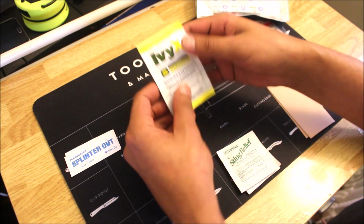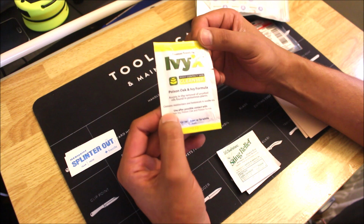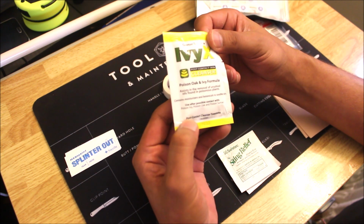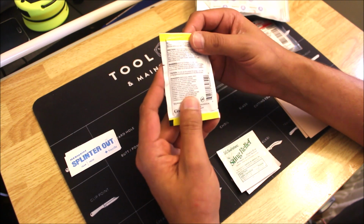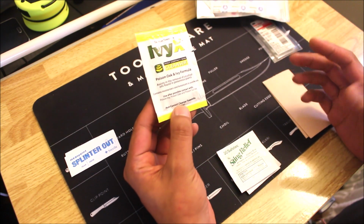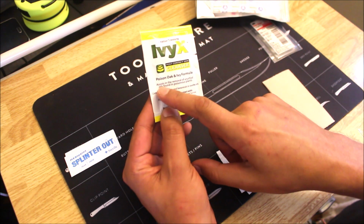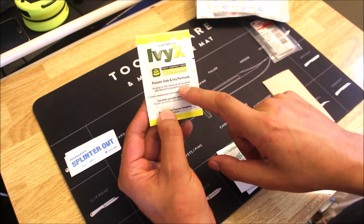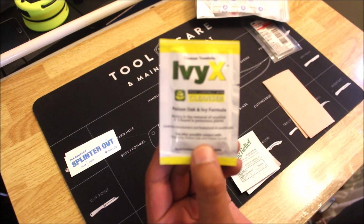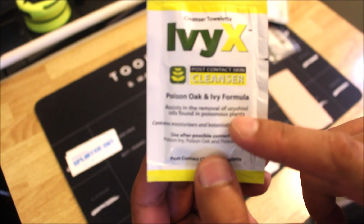That's for sure. Alright, right here we have a IVX, which is a little towel that's used to clean off poison oak and poison ivy and things like that. I mean, that stuff's terrible. You don't want to be out there scratching with that stuff, so you rub this on and hopefully it stops the itching and stops it from spreading and things like that. See, it says it assists in the removal of urticaria. I don't know how to say that. I'm just a little hillbilly from Kentucky. I can't pronounce all these fancy words, but you can read it there somewhat.